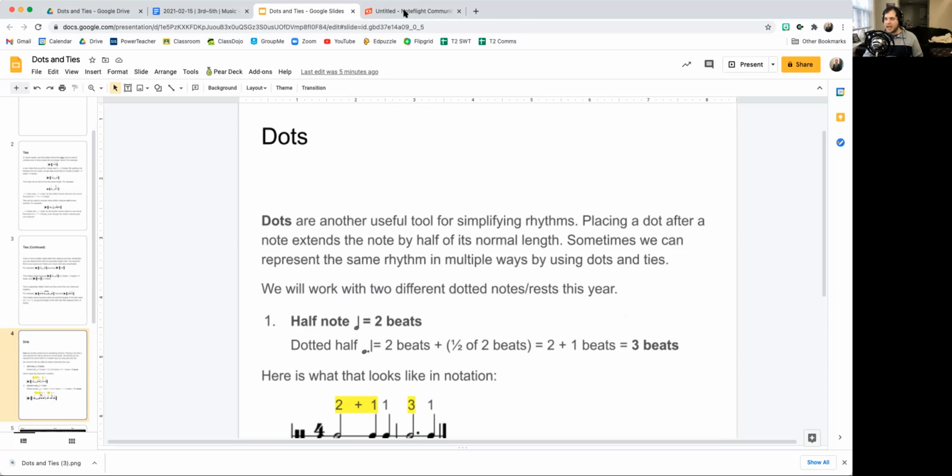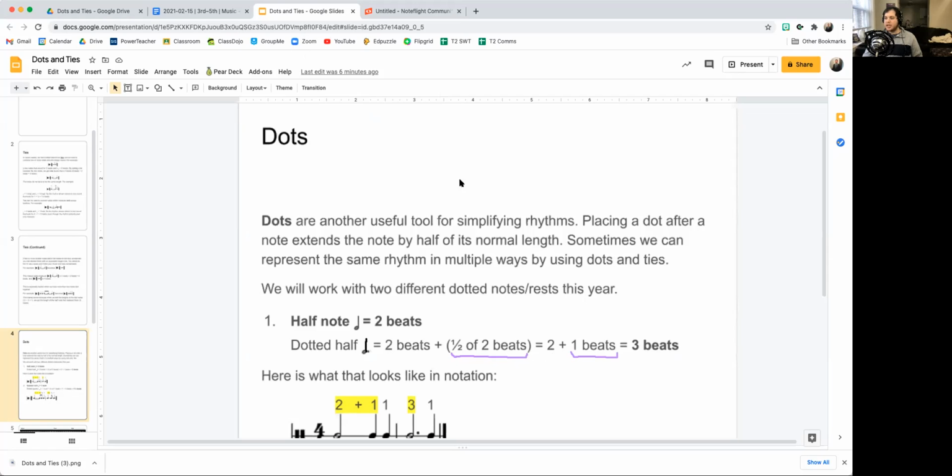A half note is 2 beats, but the dotted half note is 2 beats plus half of 2 beats, which is really 2 beats plus 1 beat, which is 3 beats.